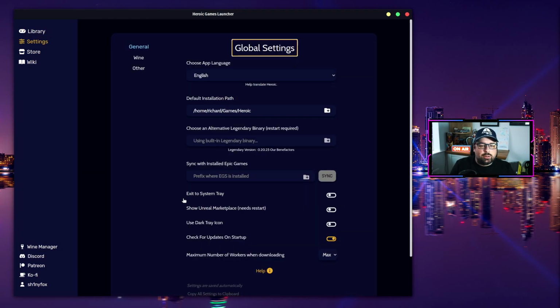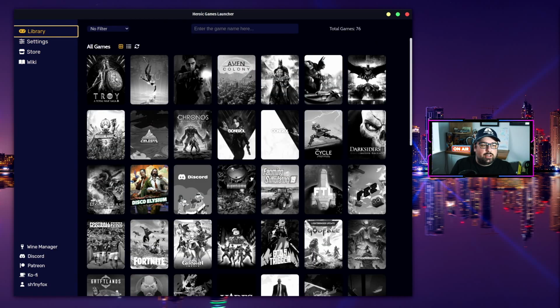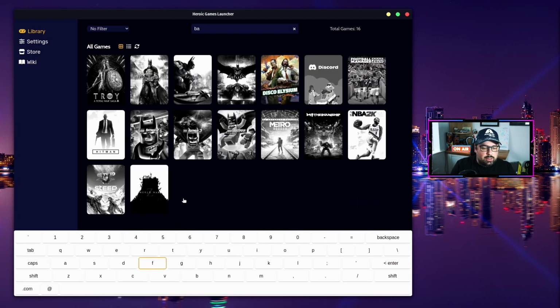We can go off and we can go into settings. And we can just literally browse the entire UI. If you're searching as well, a nice little on-screen keyboard comes up. It's basic, and you don't have any kind of hardware shortcuts for things like backspace. So if you're used to using a controller on, say, an Xbox, and you're tapping the X button to backspace, it won't do anything.